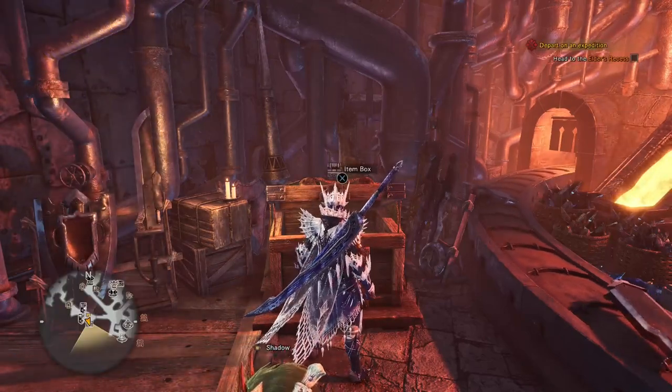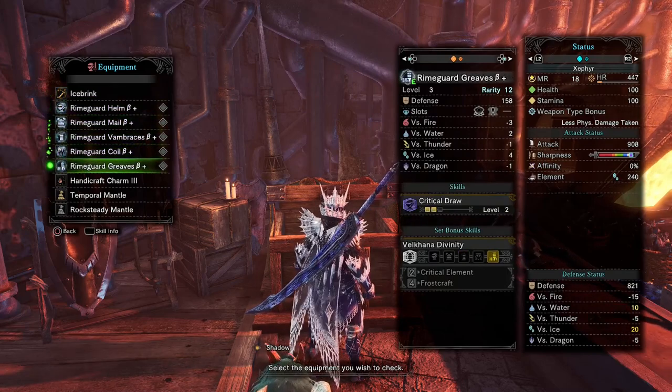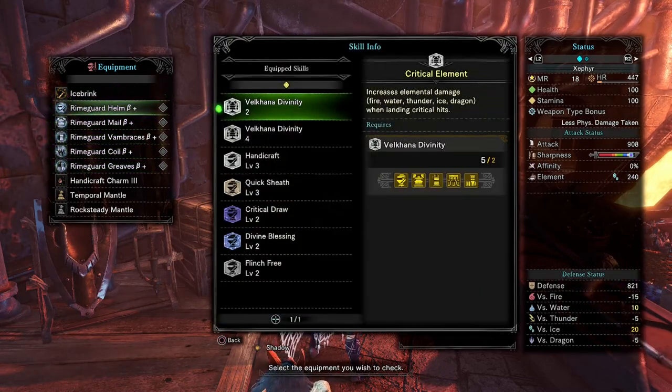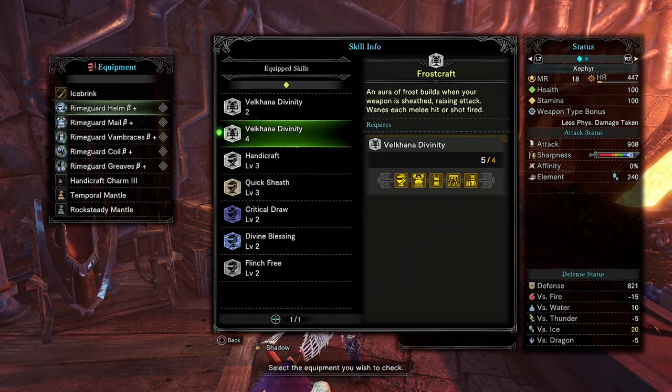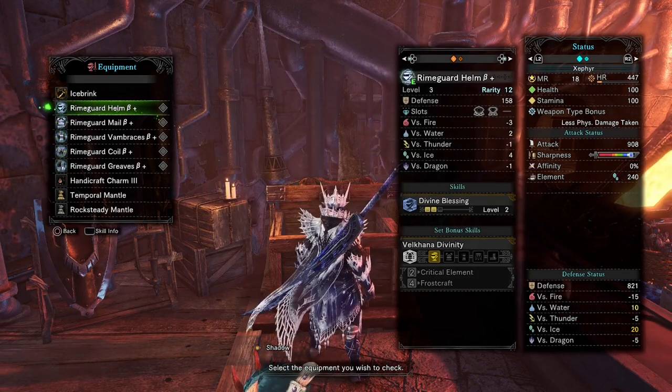And I know this is a lot of prep, but I've been doing a lot of work to be able to make all this stuff. And I'm very excited to have it. So, we have both Velcana Divinities, which is awesome. This Frost Aura is really cool, and I'm going to enjoy using it for a while. But it probably won't be in any of our final builds, unless I just decide to make a fun one that uses it. Alright, so we need two levels of Handicraft, for sure.